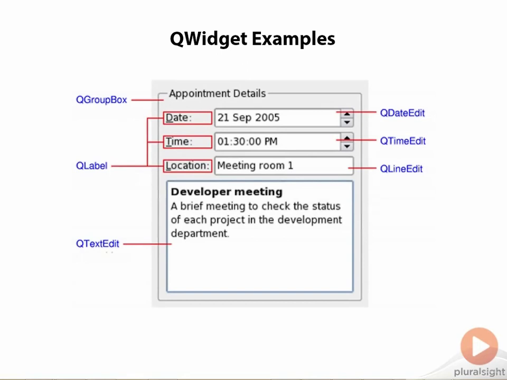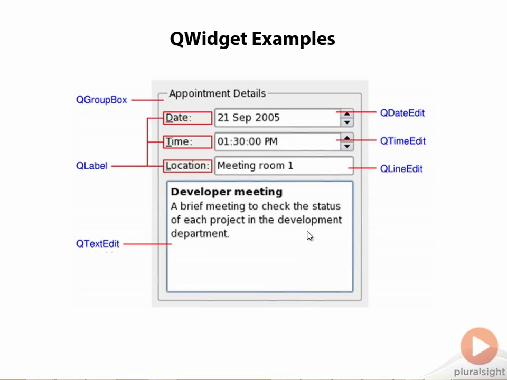As you can see here, we have several UI elements on this screenshot. Right here we have the QGroupBox, which is this group box, the QDateEdit, which enables us to edit the date easily, QTimeEdit, QLineEdit is just a standard text box. One of the most used elements is also QLabel, which is just static text, and there's also the QTextEdit. Some other elements you will likely use is the QPushButton, which is OK or cancel, a yes or no button, and all these inherit from QWidgets, or if you will, we call all these collectively QWidgets. Think UI element equals QWidget.